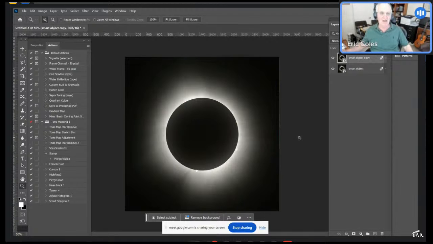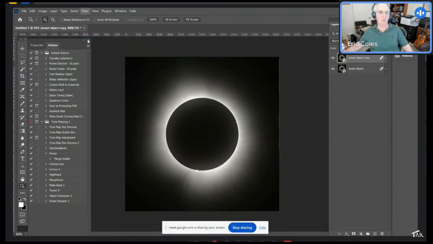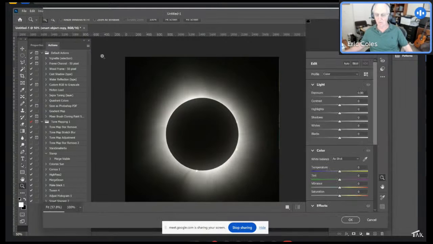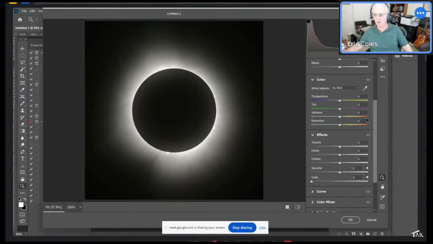Now we're going to try to bring out some of the detail in this. And we have filters called Camera Raw filters. These are really powerful things. Can everyone see these are Camera Raw filters? Yes, we got it. So I'm going to bring out a couple things. I'm going to increase the texture. Oh, look at that. We're going to crank that up, and we're going to get clarity and texture.